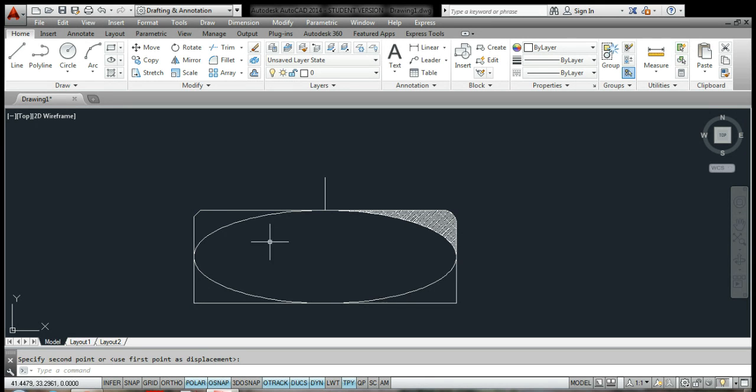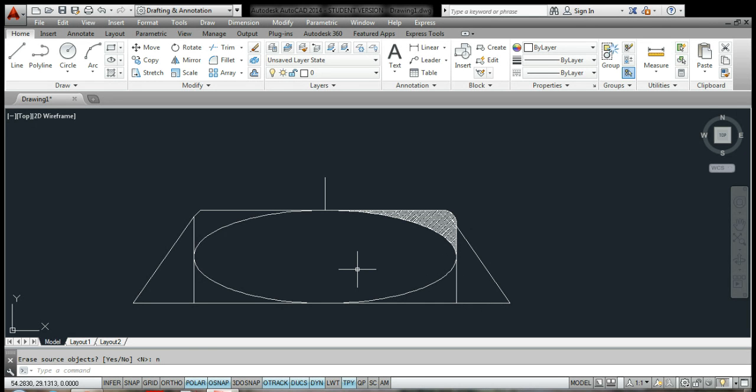Alright, next, let's see. Do this. Draw a little triangle on the edge of this. I'm going to show you the mirror command. MI, enter. I want to mirror this triangle to this side, so I'm going to find the midpoint. And you can see how it's already showing up over there. It's asking me if I want to erase my first object. I'm going to put enter for no. And there's my identical triangle on the other side of the object.